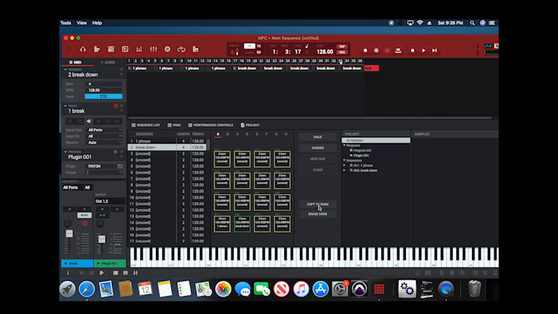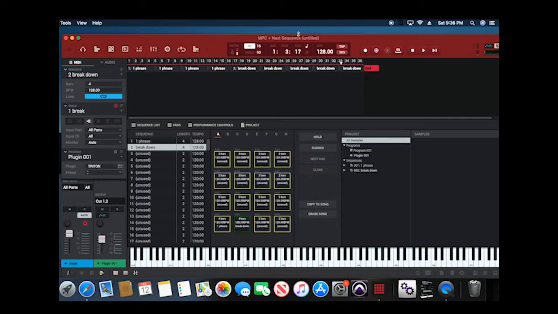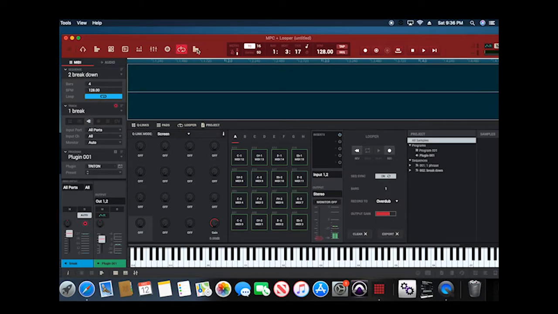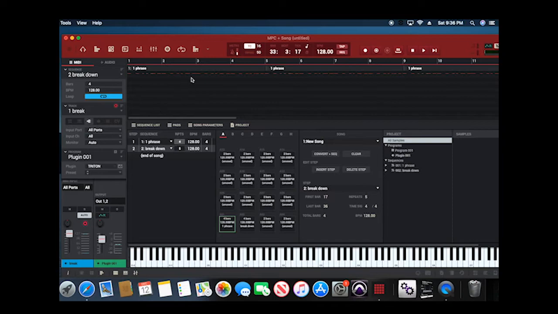No, actually, let's copy to song, because it's going into song mode. So I'm gonna copy this to song, and I'm gonna choose this unnamed song 1. And when I go to song mode, everything I did should be there. So go there. And as you can tell, everything is here. I did 5, but I want to change it to 4. Okay. So now, this has given me a blueprint of what I just did.